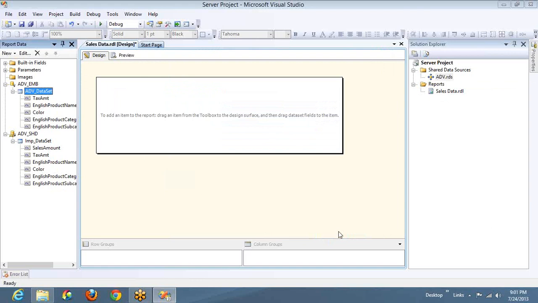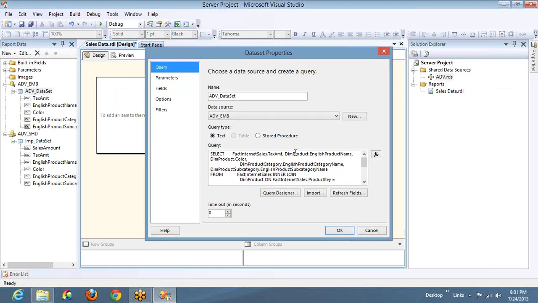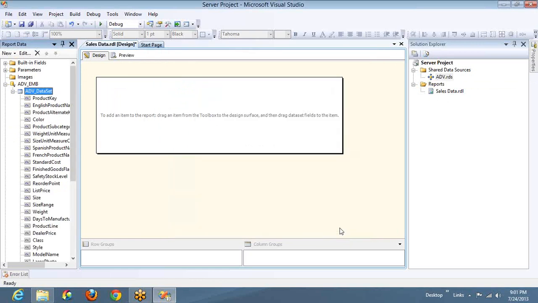Modifying the data set is nothing but adding a new column or removing an existing column. That's what you can do. You can't do magic, right? Data set is nothing but a simple select statement, which returns a table, some table output, right? So modifications in the sense, you will be changing the query. That's it. If you change the query, let's say I change the query to like this: select star from dim product. So that's it. The data set is modified now.